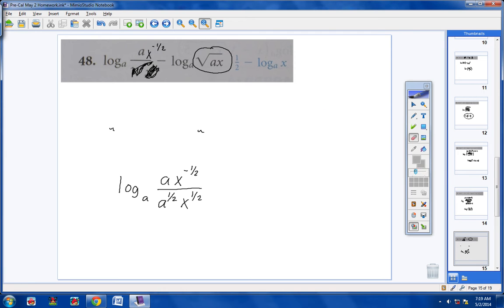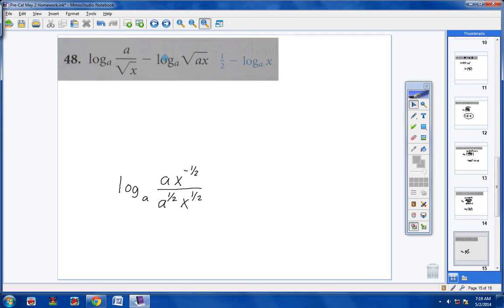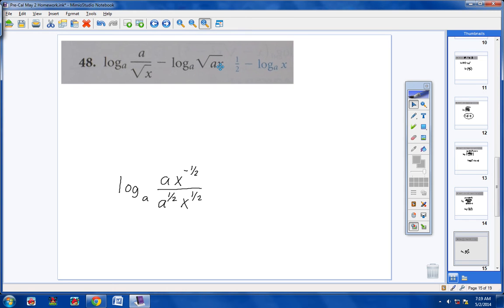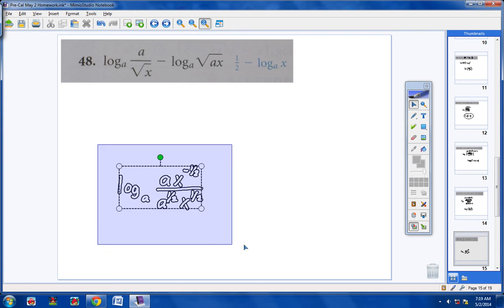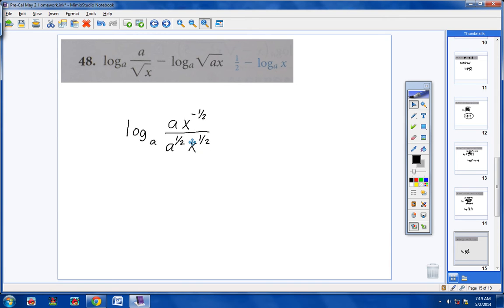And if you just take your time and use the properties that you know, you should be fine. Let me go ahead and slide this over just a little, get a little more room. Actually, I'm going to leave that there because I want to show you something about their answer. I wouldn't say I disagree, I just think they're being a little inconsistent. But anyways, okay, notice I have a to the 1 power.